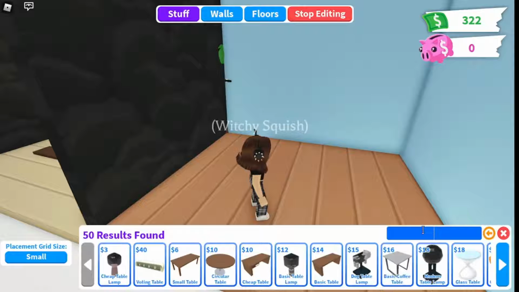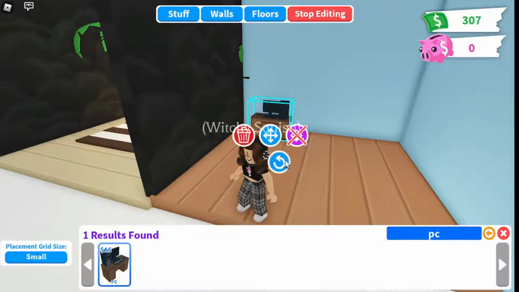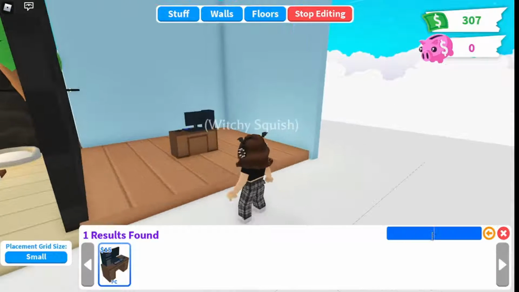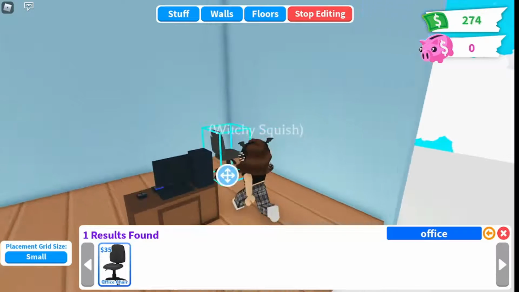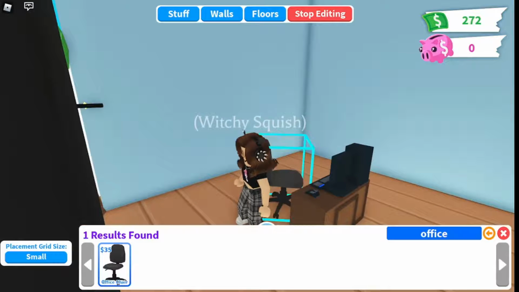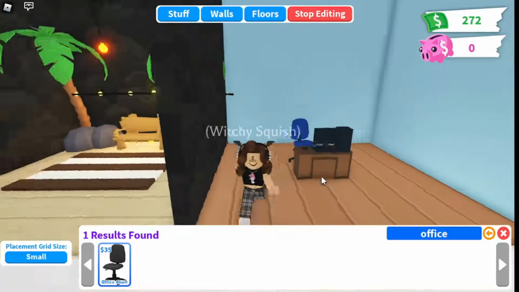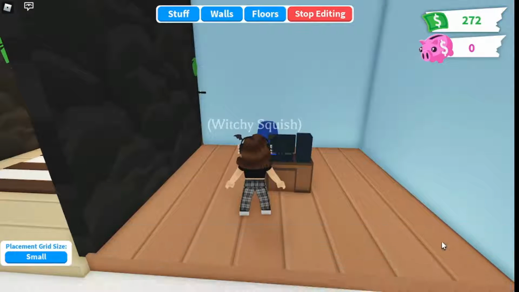So, actually, I think there's a PC somewhere. Yes, there is. Look at that. It's a little PC. Oh, how cool! Okay, I know there's an office chair. Yes. Absolute yes. Look at that. Color scheme wise, I don't know what I'm doing, but dark blue.